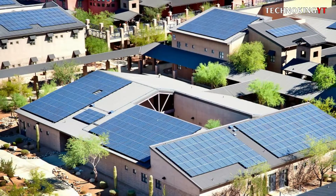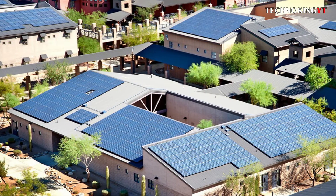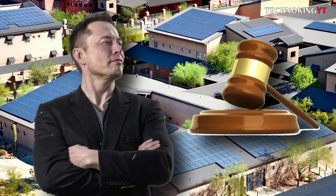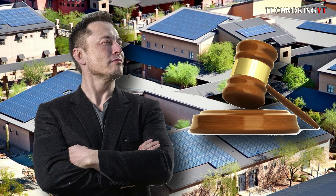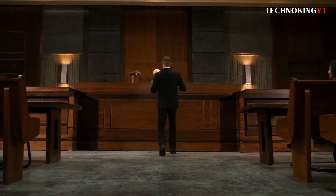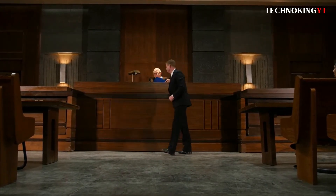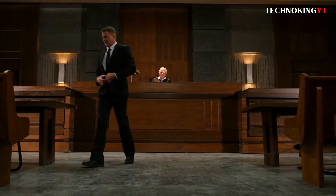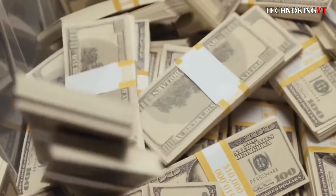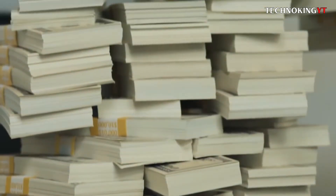Amid the massive progress made by Tesla on the SolarCity project, Musk landed himself a lawsuit in which he stood a chance to lose as much as $2 billion. The lawsuit was a shareholder derivative action — a claim launched on behalf of a business by investors rather than individuals. If the plaintiffs had won, the money would have gone to Tesla rather than the shareholders who launched the complaint.